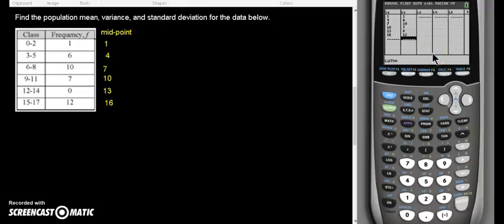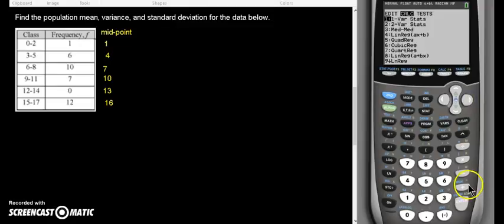All right, I hope you guys have entered the values in your TI84. Your L1 with the midpoints, your L2 will be the frequencies. And make sure you double check your data. All right, and now we're going to find the mean, variance, standard deviation. So same thing, go to your stat and go to your calc. Number 1 variable stats. My list, which means my midpoint, that is correct. My frequency is L2. That's also correct. And then let's just go to calculate.